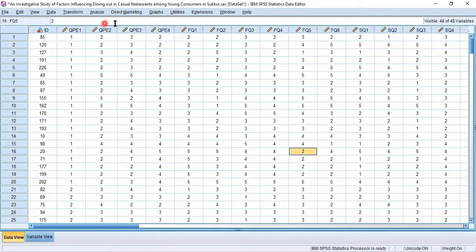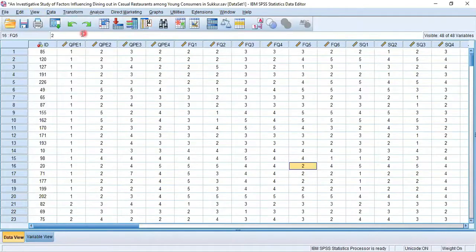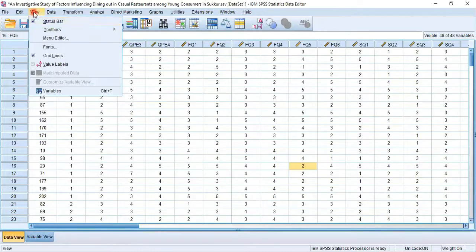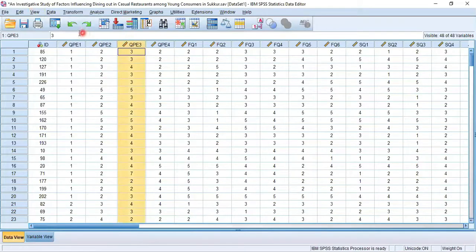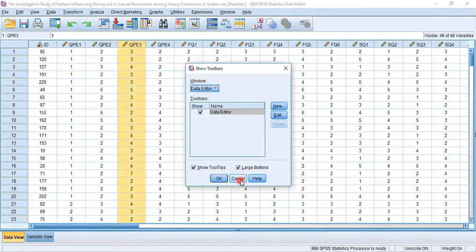Now the data editor has disappeared, and if you click it again, the data editor appears. You can also customize it and add more options if you like. Sometimes you can use large buttons or a short tool; these two things you can also do.